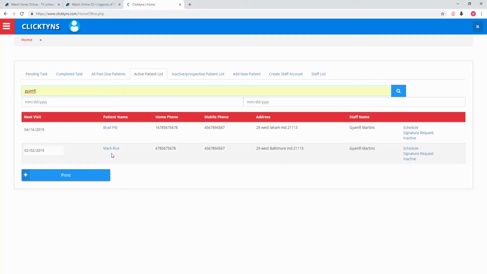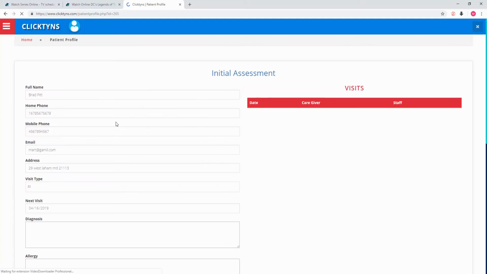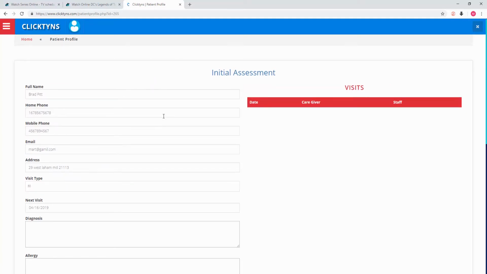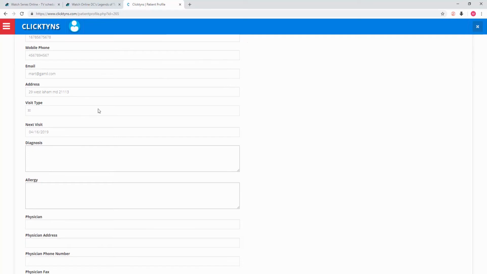When we look at the patient's name, if you click on it, you'll be able to see the patient's profile. In here, a very important section is the type of visit. Normally this is set when you are entering the patient.